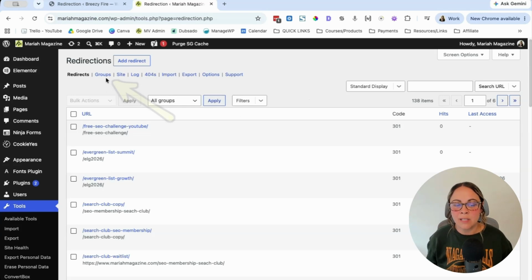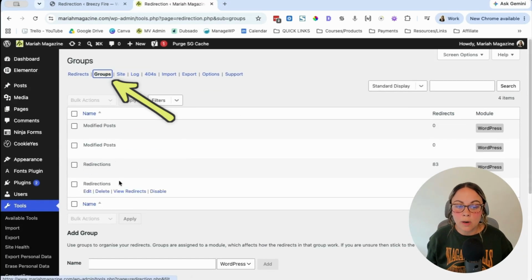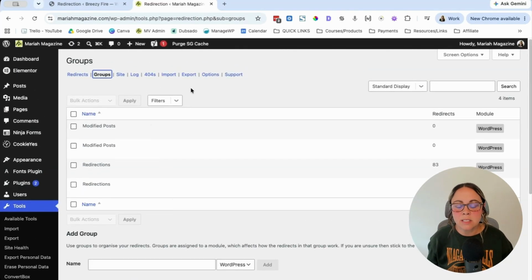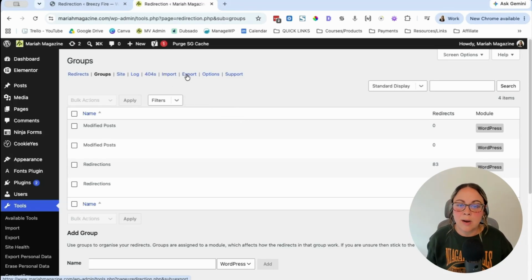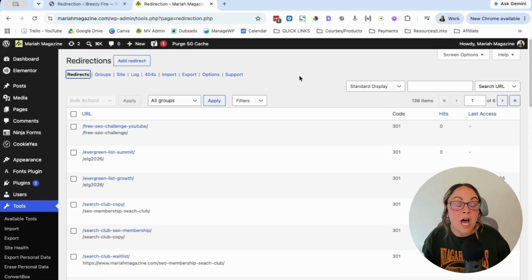And then if you're going to have a lot of them, I haven't messed with this yet, but they do allow you to group your URL redirects. You can go ahead and add some groups in order to keep them organized. And then if you've used a previous redirection plugin, or you're coming from a different website platform and you want to import old 301 redirects, you can do that here. You can export this list of redirects, and there are some options up here that you can play with. But all in all, that is how you set up a redirect on your WordPress website.